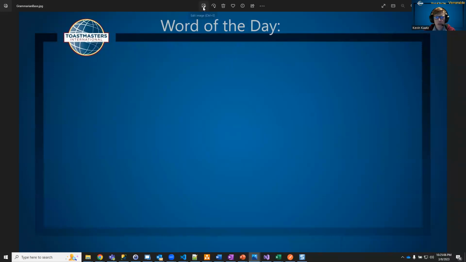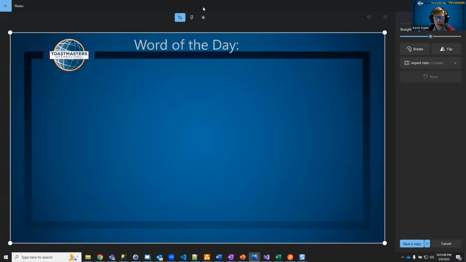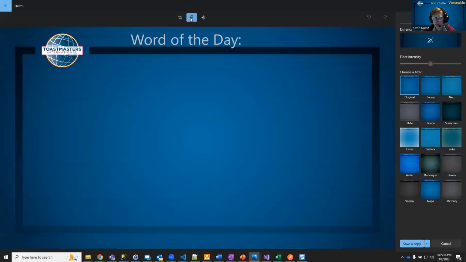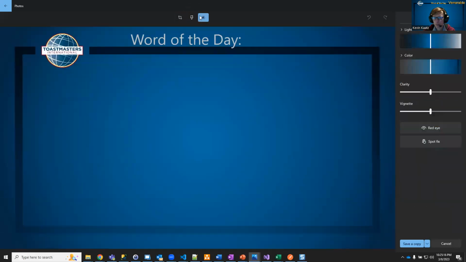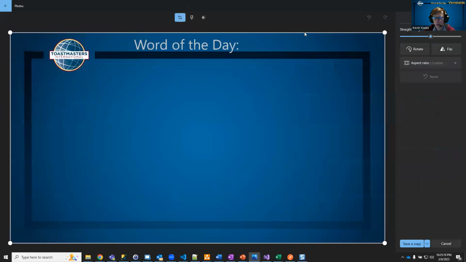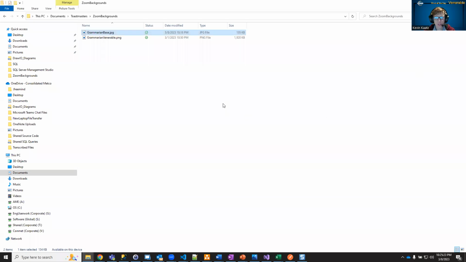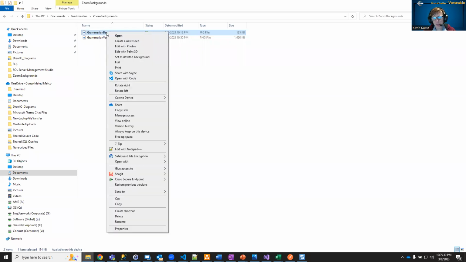And we can go and edit this image, but if you notice, there's no way to actually put text in here. So we can't edit it from this photo editor. That just allows you to crop. What you really want is to open this in an editing program. And the easiest one, it's not always the easiest to make do exactly what you want.